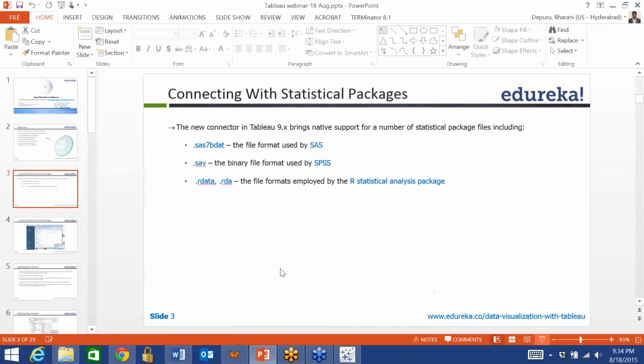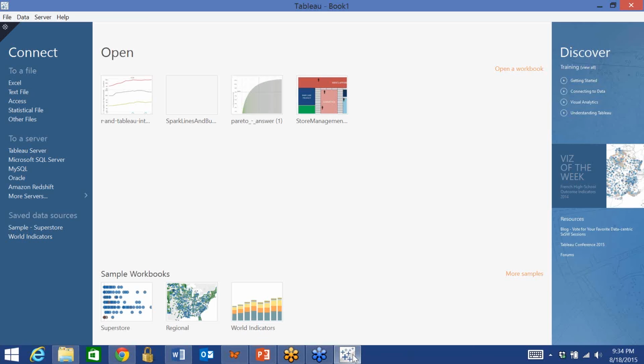Let me show you where that option resides in Tableau. The moment you open Tableau, this is the view that you're going to see. Within this, you have a lot of options to connect to a variety of your files. For example, you can connect to your text file, you can connect to your Excel file.